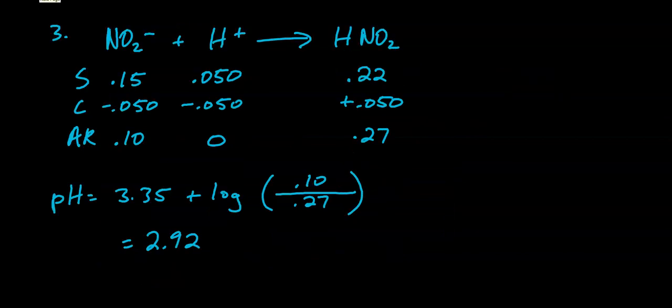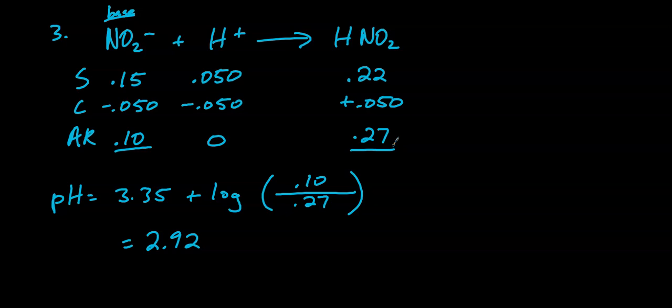Next, maybe I wasn't clear on this, hopefully you understood. That is start over, take that same buffer solution, and instead of adding 0.050 moles of NaOH, you add 0.050 moles of HCl. So very important, the acid is going to react with the base component of your buffer, which is the nitrite ion. So we write the equation for that reaction, set up our ICE table. Still have some nitrite in solution, still have some nitrous acid. This is still a buffer solution.